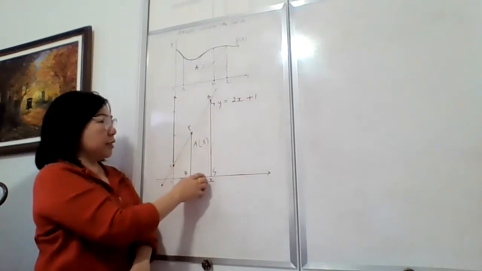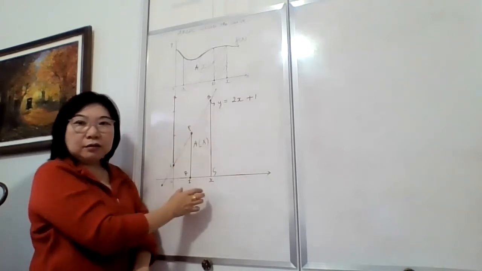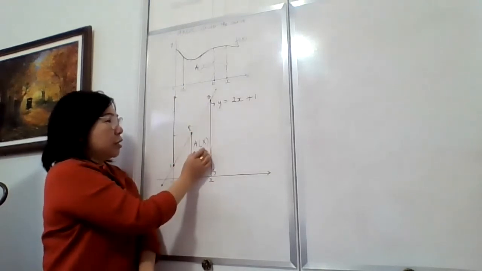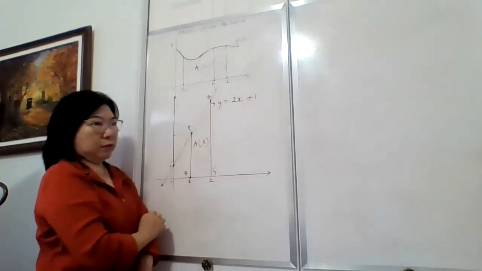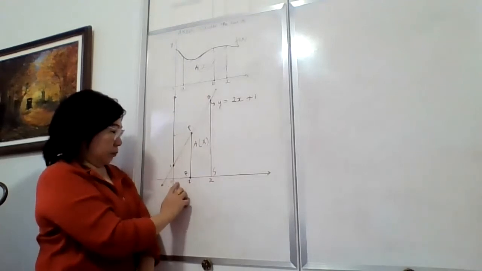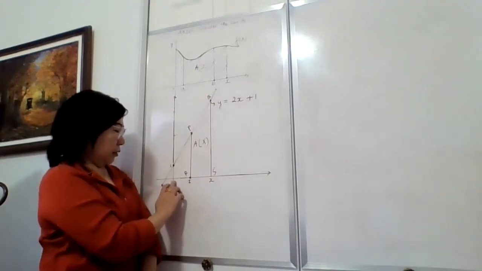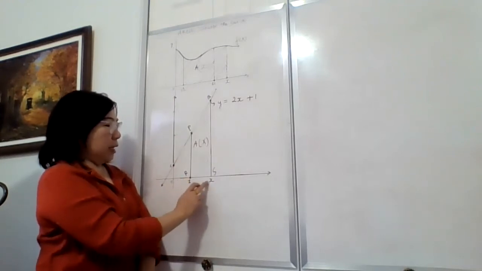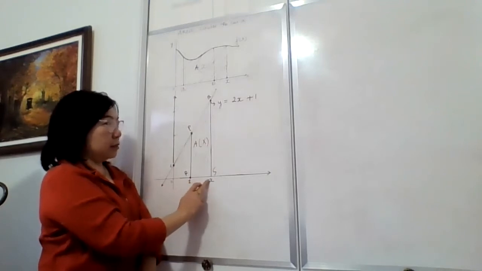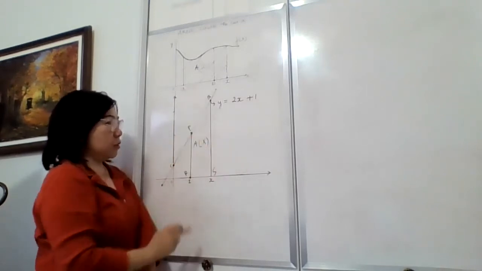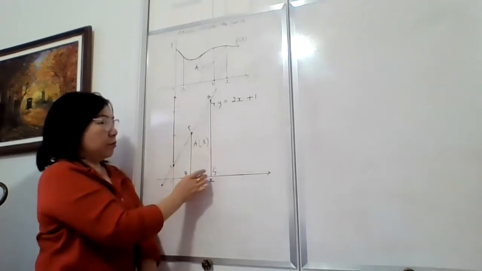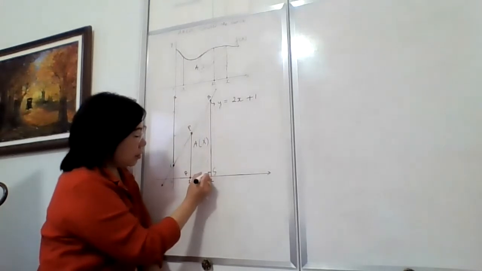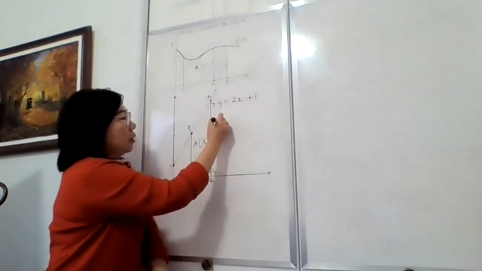Now, underneath this linear function, I draw the area under it, and I shade this area, and I call this area A of x as well. I mark from here 0 to 1, and then from 1 to x. And I draw this trapezoid. This shape is the shape of a trapezoid. So I call this area the area of the trapezoid.